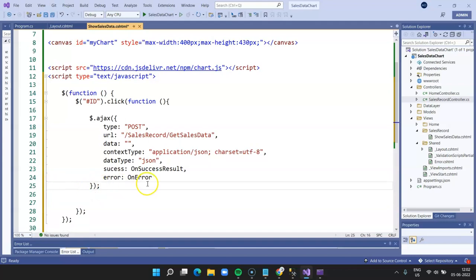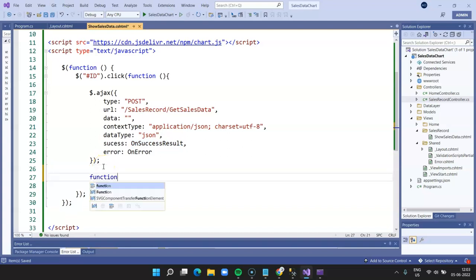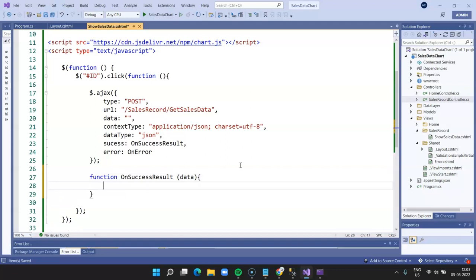Now once our method is called, on the success method, we just write a function and this, on success, whatever data is returned. So should we go ahead and test our Ajax method first?